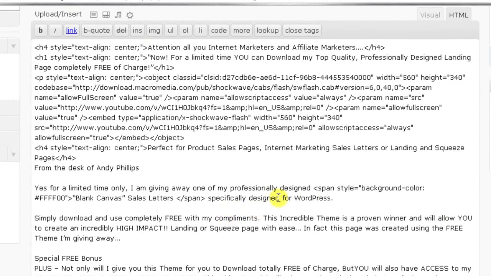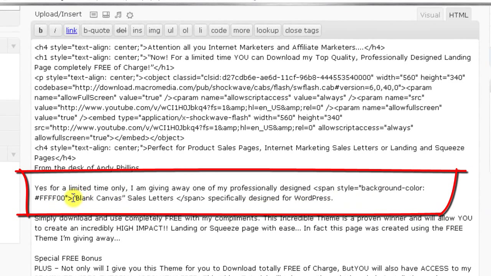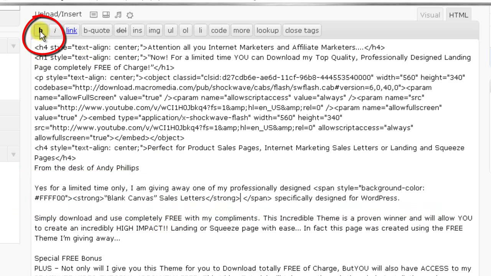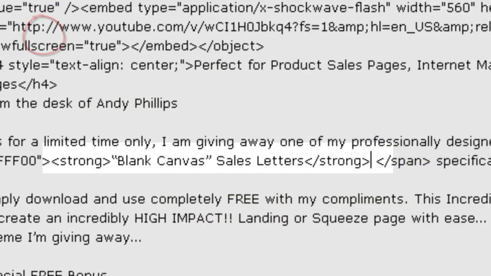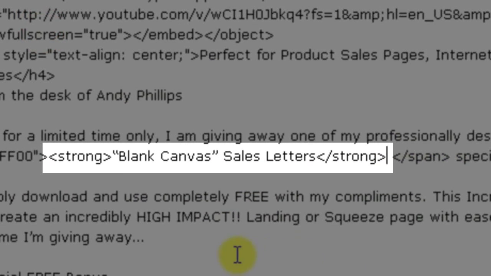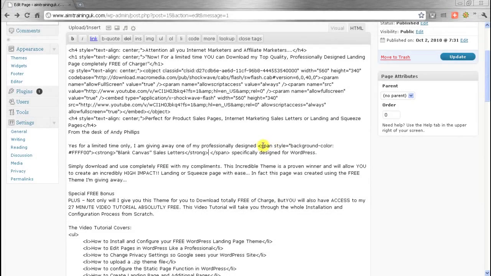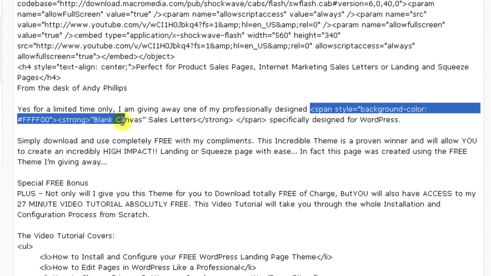So where we've got this highlighted text here, if we just again highlight that and hit the B, we'll give bold to that as well. And what we'll do here is something you can do quite easily. If you just copy this, it's like little cheats that you do when you start doing this sort of thing.